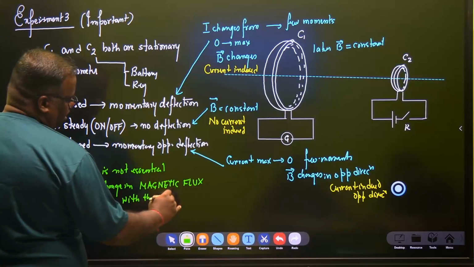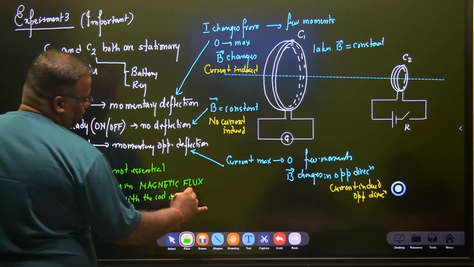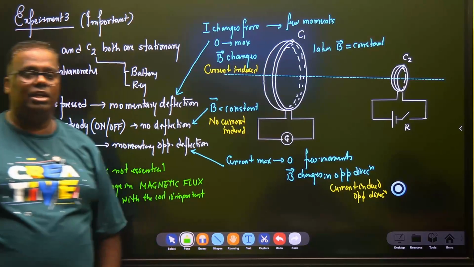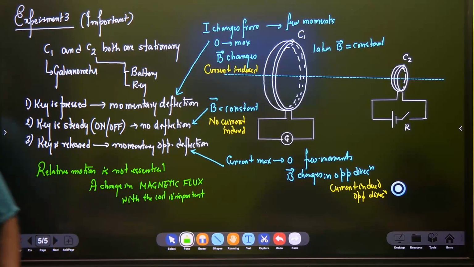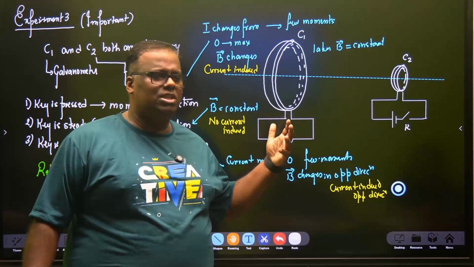coil is important. But sir, why did you bring this word? We were all talking about magnetic field so far. Somewhere I have a chicken and egg issue. We will solve it in our next section. Don't worry. You need to change magnetic flux. You remember what was electric flux? Electric field lines associated with the surface.